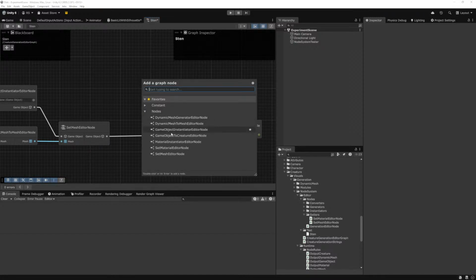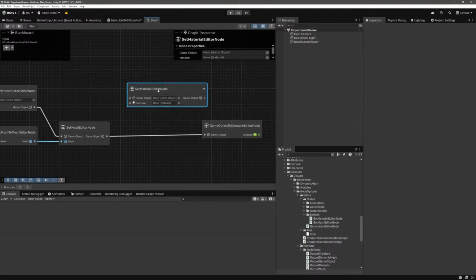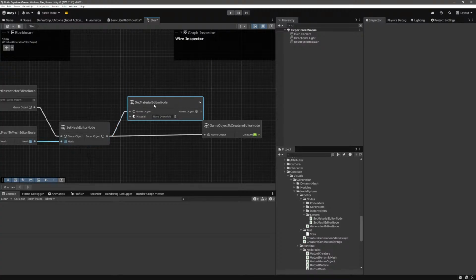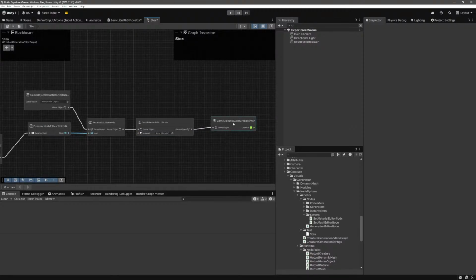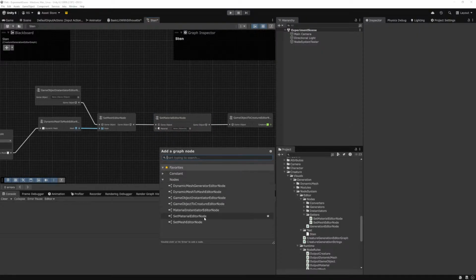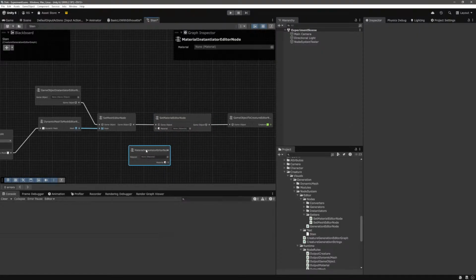Set material node. And material instantiator.